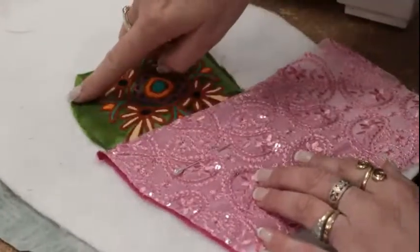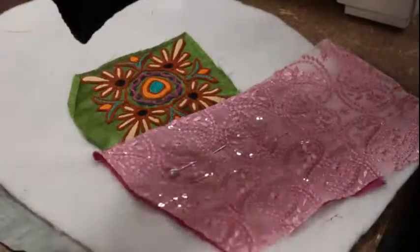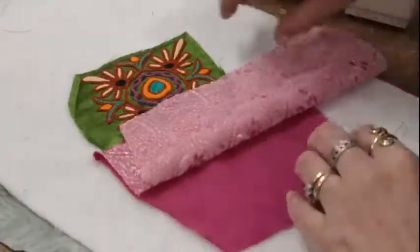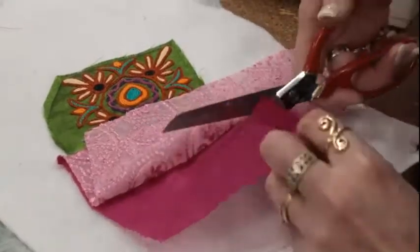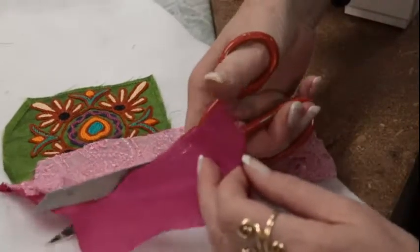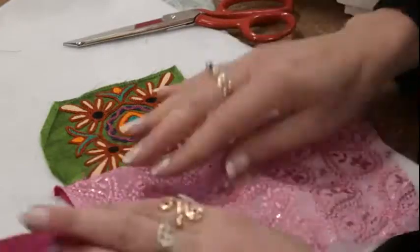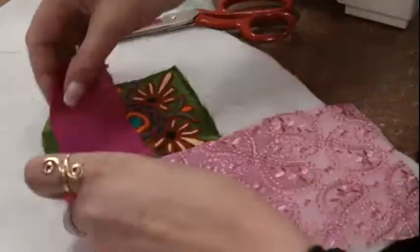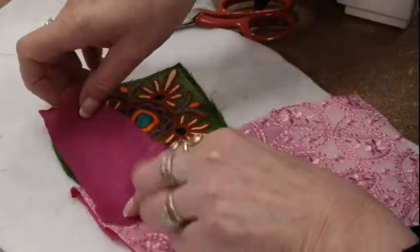I'm going to get the next colour. Now, here is where I can be a little bit sneaky. I can cut off a bit under here because rather than waste, cut it off. These scissors need sharpening, to be honest. Just trim that off. A bit of a hack job. That's right. And I can place that along there. It's long enough to cover that area.